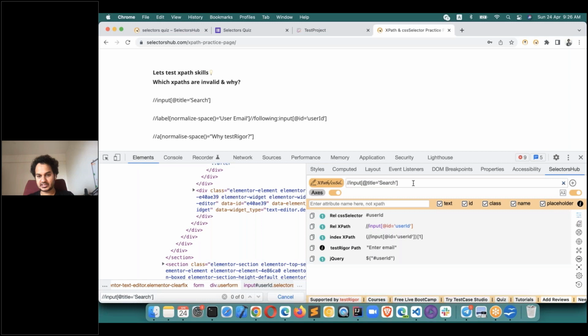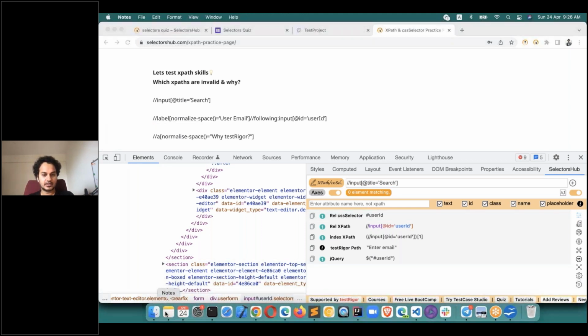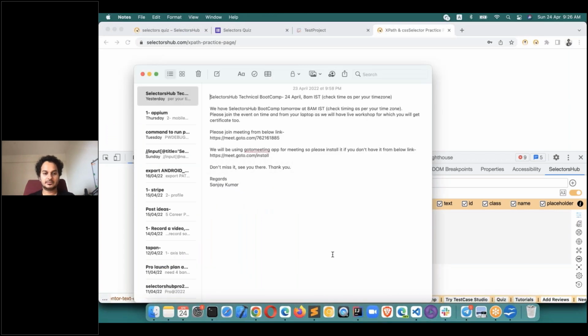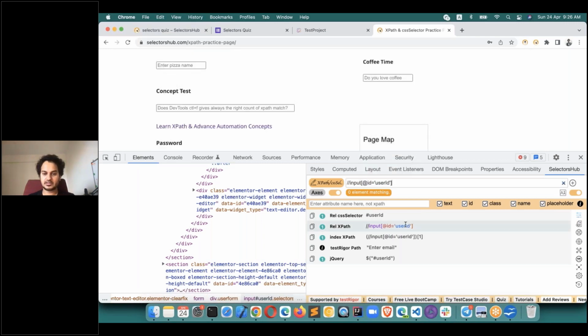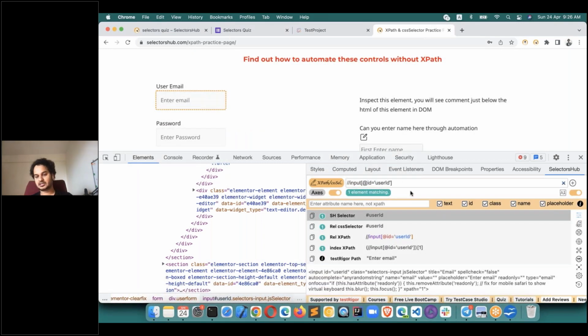It is showing 0 of 0. This is correct. It is also showing 0 of 0. This is correct. In which situation do you get this kind of thing? Let me show you. Many a times what happens, you write this XPath. Let me use this XPath. You have written this correct XPath. Where you make such kinds of mistakes, I'm going to tell you in real time.